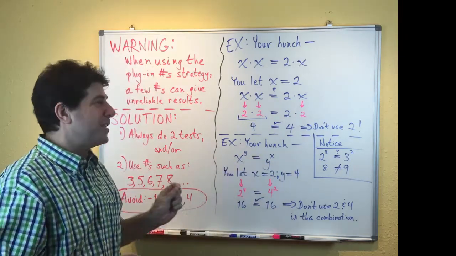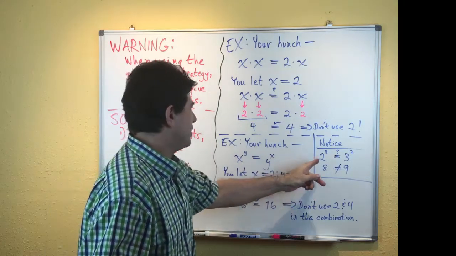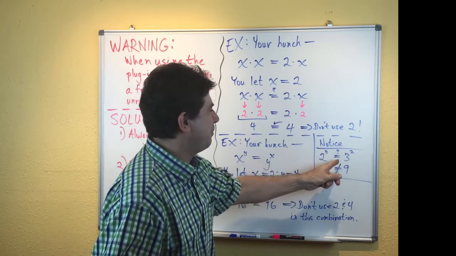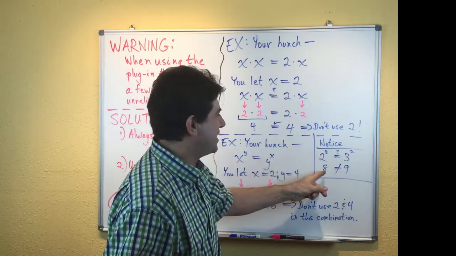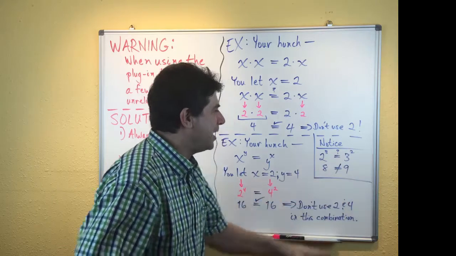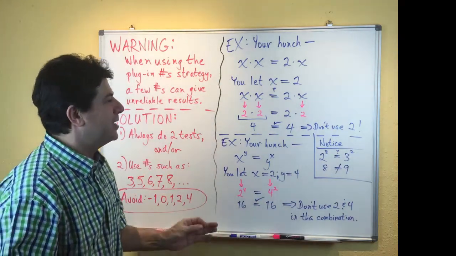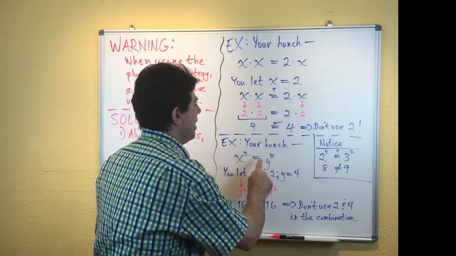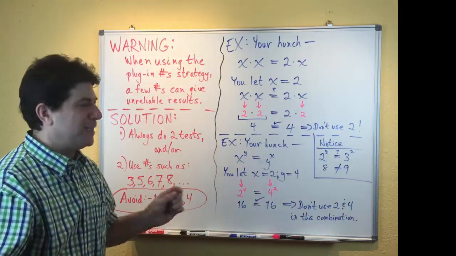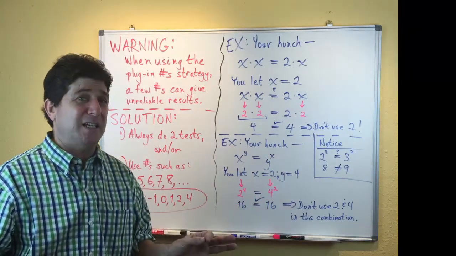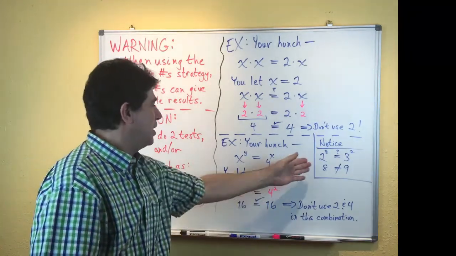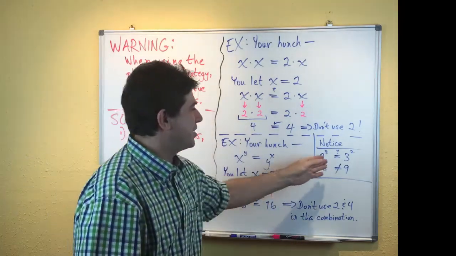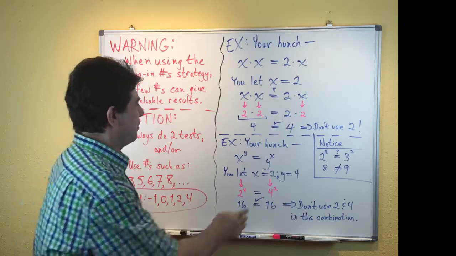But if you just run a second test, letting x be 2 and y be 3, you would see that 2 to the 3rd is being checked for being equal to 3 to the 2nd. 2 to the 3rd is 8. 3 to the 2nd is 9. 8 is not equal to 9. So when you run your second test, you'd see that in fact x to the y is not equal to y to the x in this second case. And all it takes is a second case, one case where it doesn't work, to prove that the rule is false. Okay, so all it takes is this one, it's called a counterexample, to show that this whole thing is false.